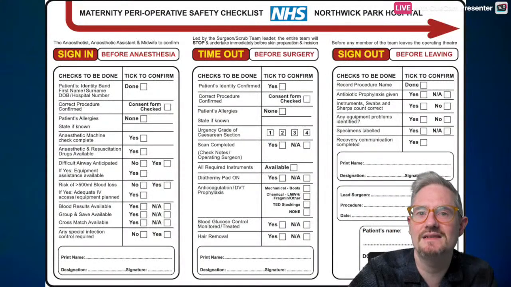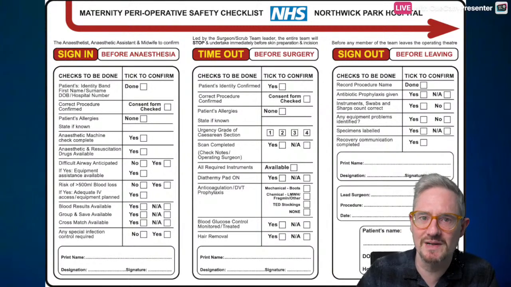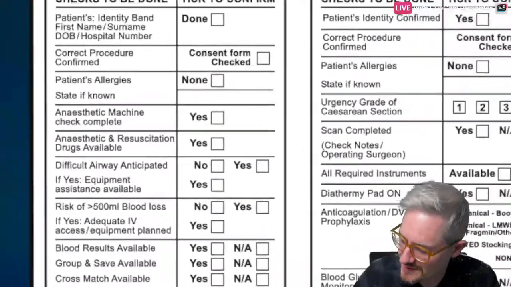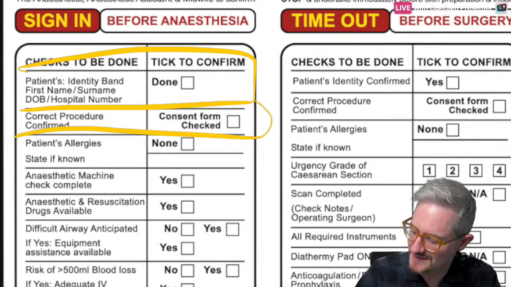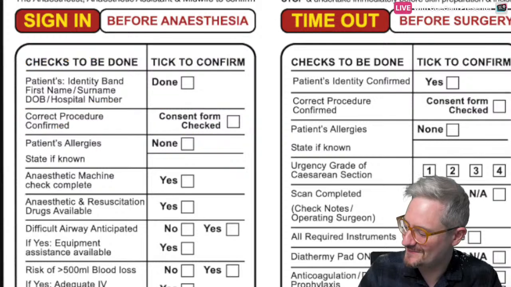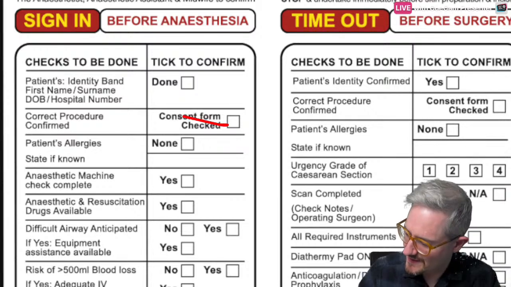And then there's some more intense, involved stuff. But just having that checklist every time, and I did find a copy. This isn't the one from the hospital we were in, but it's like, what have you got to do? Check that they're the right person. Check that it's the procedure that they think they're getting. Double check all the different things that you might want to check.